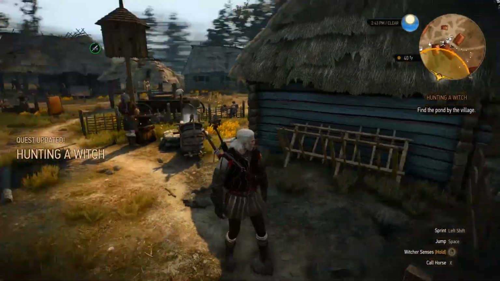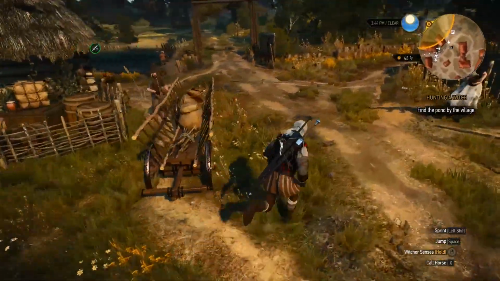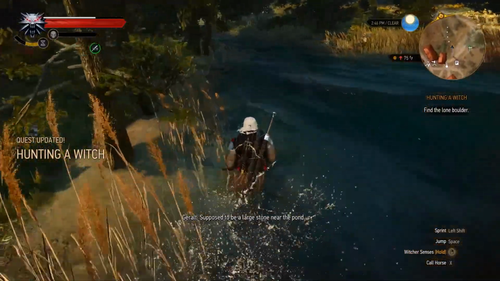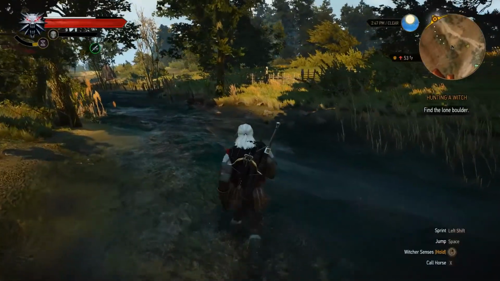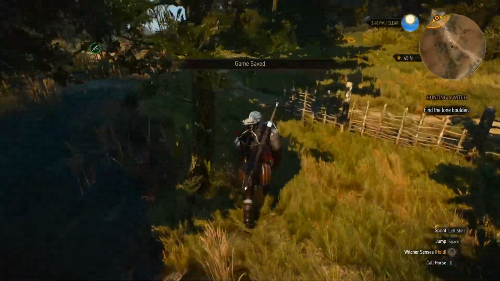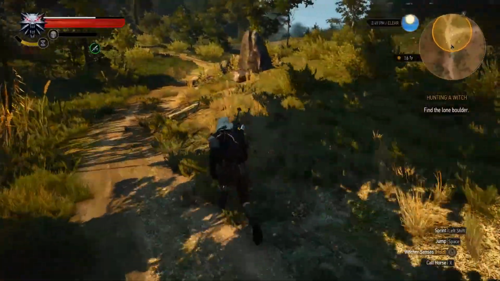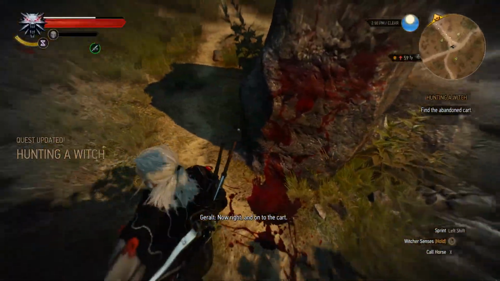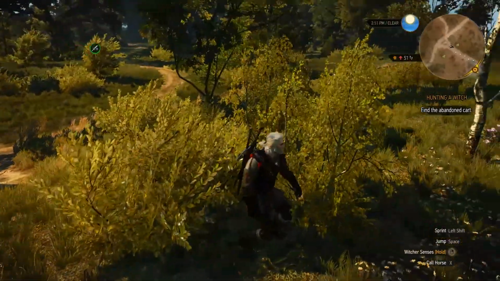Yep, you definitely helped us a lot. Not looking good. I mean, I probably should have gone around the town to save some money. I bet someone might have told me, but... I love the instantaneous quick save. Alright, so here's a large stone. There's the boulder. Now right, and onto the cart. Okay. That's a good sign.